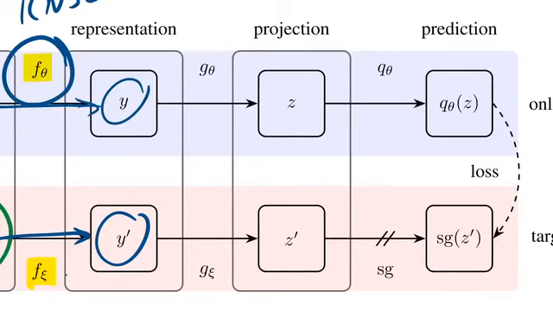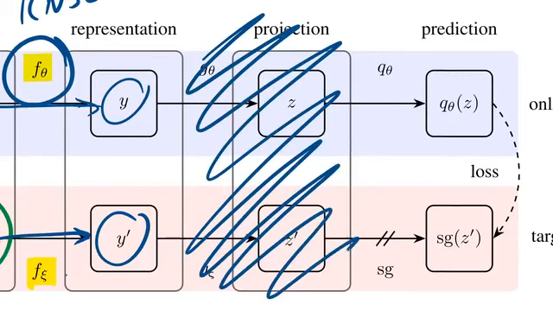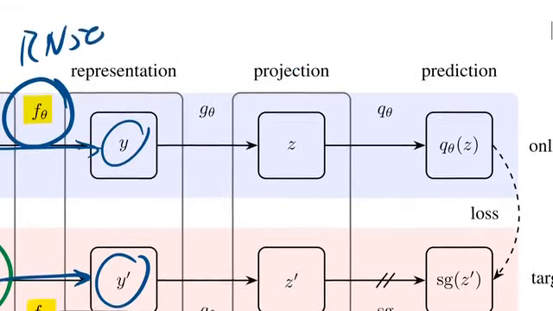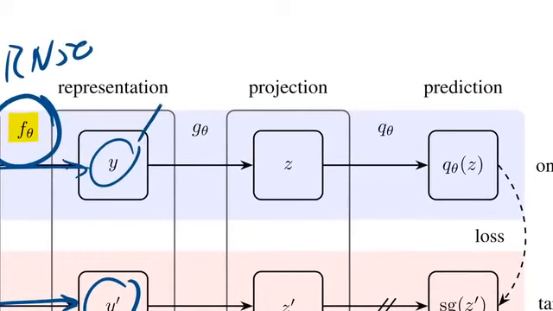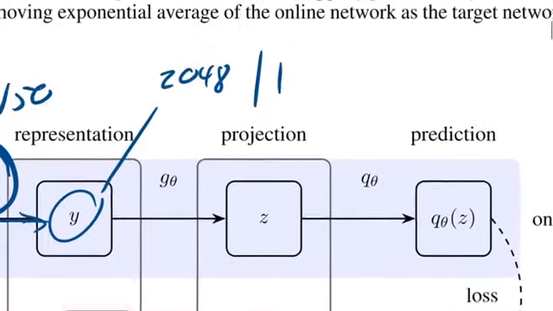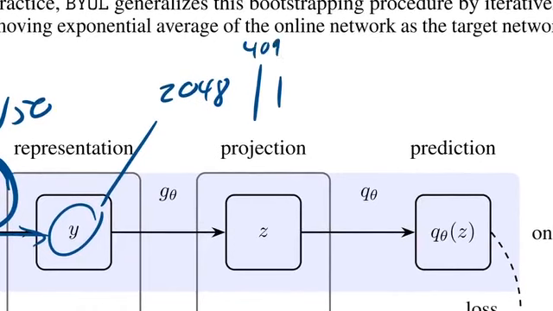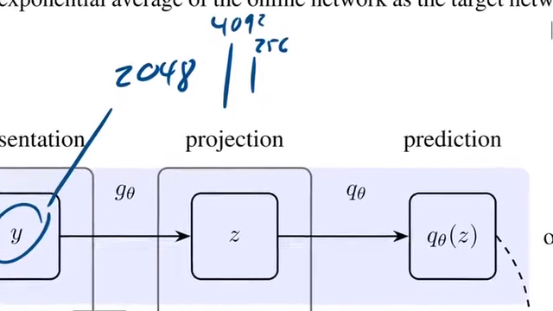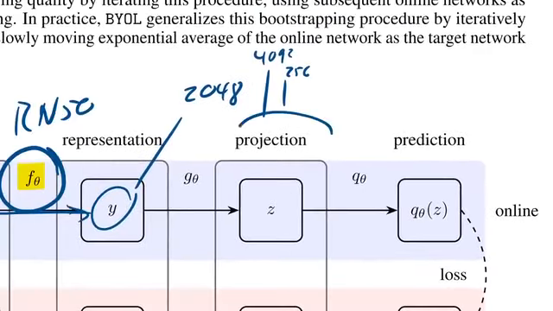And honestly, I'm not sure why it is here, because you can do it without. Technically the algorithm doesn't require this projection, so you can imagine the algorithm without the projection. But just really quickly, the projection simply brings down the representation, which is 2048 dimensional, that comes out of the ResNet 50. It is a two-layer neural network that first pumps this up to like 4092 and then compresses it down to 256 dimensions. Okay, so that's the projection network.